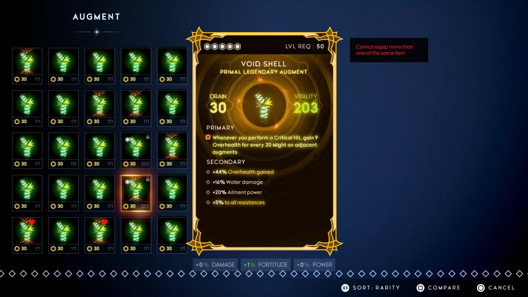Now, let's jump into our actual loot. First up is our Void Shell. This is a legendary augment that can be found anywhere. Its primary gives us overhealth depending on the amount of Might we have connected to this augment. This means you need to have augments that have Might on them connected to this augment. Now, your first instinct would be to place this where it can touch the most red augments, but keep in mind that blue and green augments can also have Might added as their last upgrade.